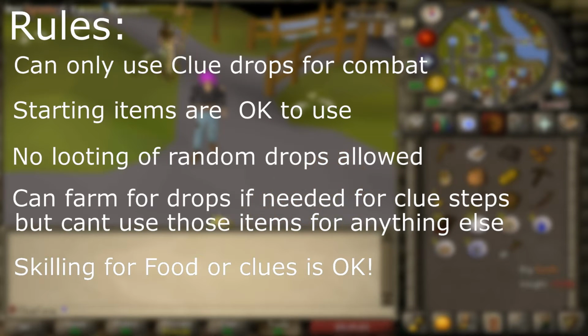If a clue set needs items like emote clues, I can farm for the item drop or buy it from a shop, but I can't use it as equipment to get more clues. So if I'm doing hard clues in the near future and I need, say, a rune platebody, I can go and buy one if I've done Dragon Slayer, which I probably will be doing. I can buy it, but I cannot then wear that piece of armor unless I get one as a drop from a clue. I think that's the general gist of it. I'm just going to see how far I can get not using items.